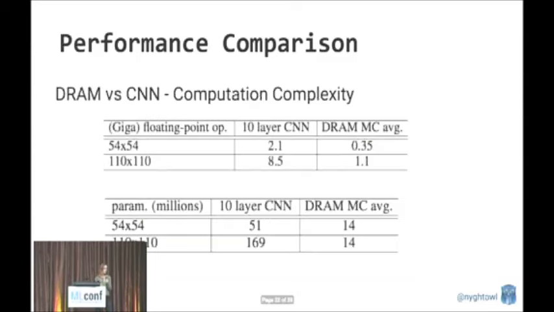And as I mentioned earlier on, where some of the real value starts to show up especially is that the number of floating point operations are significantly less. We're talking like 80 to 90% less just using their DRAM, as well as the number of parameters, as I've mentioned, doesn't change between the change in size of the image. As the image doubles in size, the parameters stay the same. This can be very valuable in terms of using these models if you can use them correctly in terms of how you're going to apply them to your neural nets.